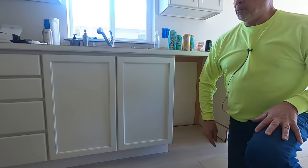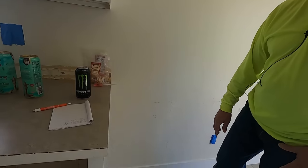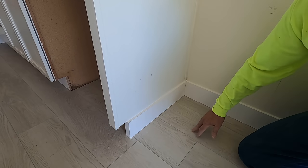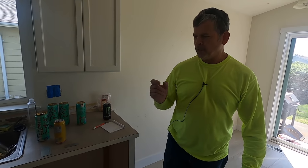Yeah, we made our own toe kick. Yep, we did. Base kick. And then come over here on the side. This is what we had to do just to trim it all out. Typically don't put base on the sides of cabinets, but this is such a thin profile. It worked out really well.